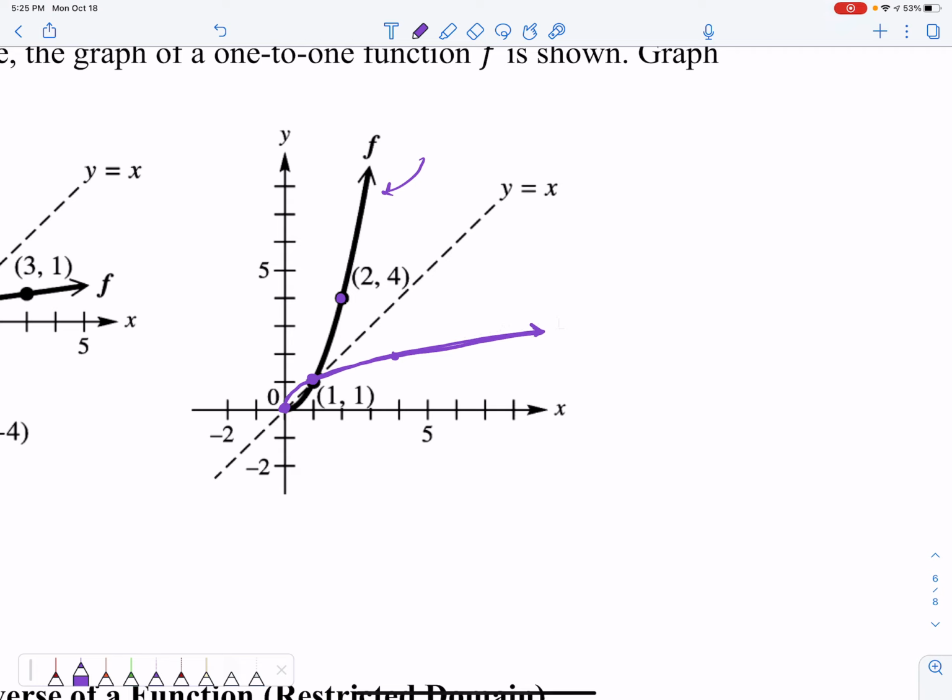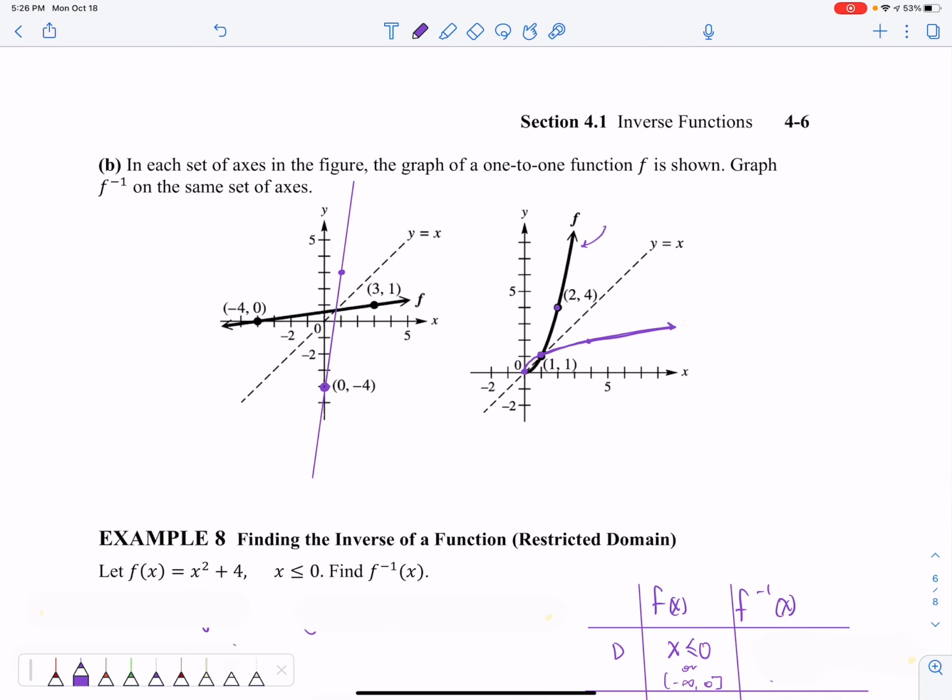Adding undoes subtracting. If you want to undo a function, you're going to use its inverse to undo it. So inverses are the same thing as an undo button. And so it kind of shows you on this graph that my squaring function, or at least half of it, and my square rooting function are inverses of each other. They are actually undoing each other.